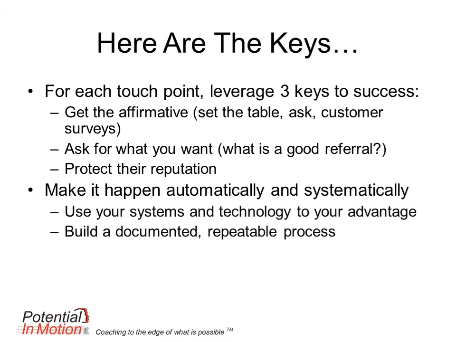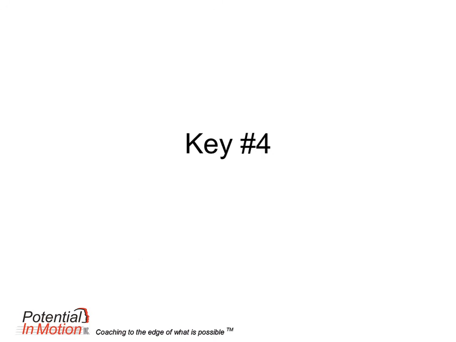Use your systems and technology to your advantage. You can build a documented, repeatable process, and this can include physically asking. It could also include electronic means, websites, emails, all types of things that you can do to build the system. And the last thing you want to do here is document your system and execute it on a consistent basis.